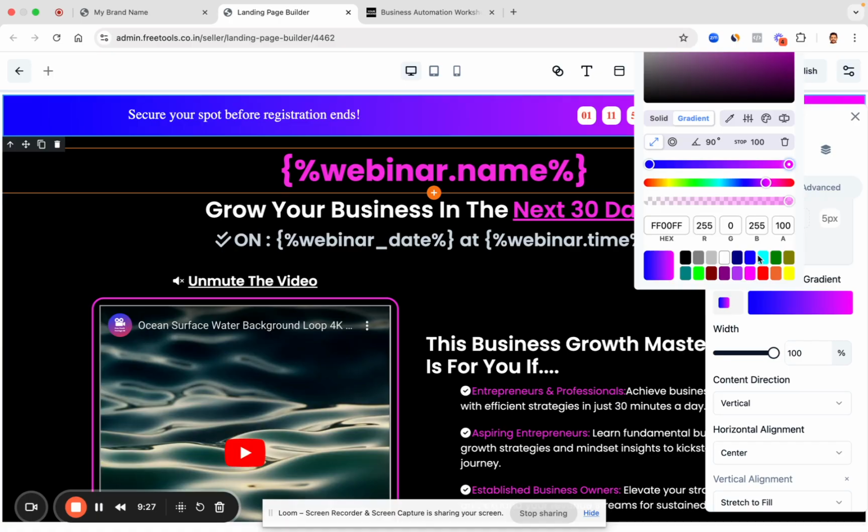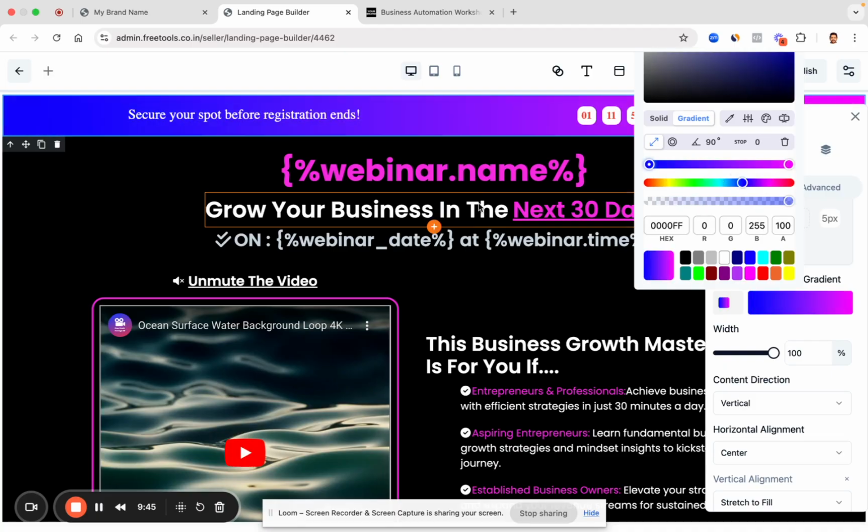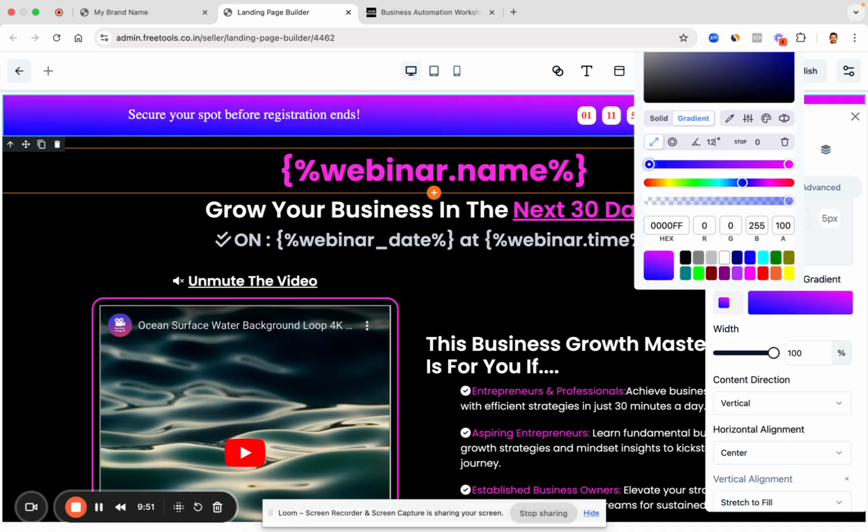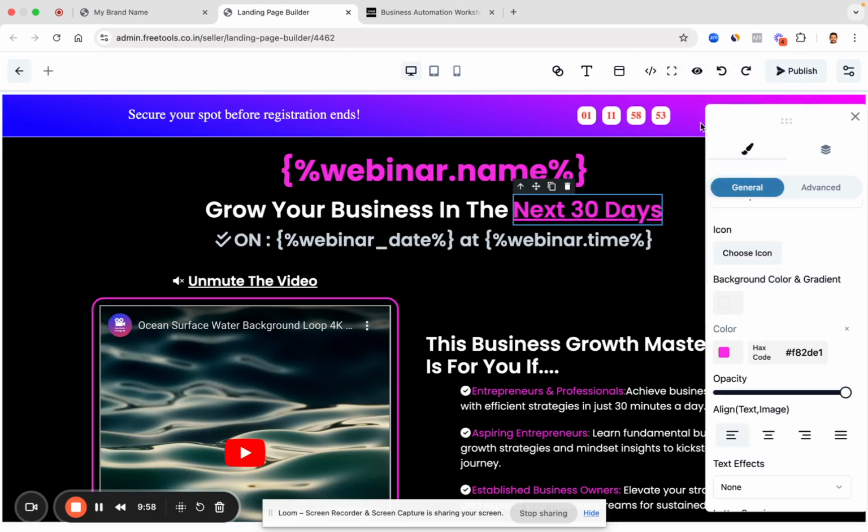It's reversed, right? You can use gradient colors, and you can also have multiple gradients here. Can you see that? Now if you want to change this color into, let's say, this green, and you want to change this color into brown, you can do multiple gradients, and that's how this whole section works. But I highly recommend that you keep about 2 or 3 max, not more than that. Okay, 2 looks very beautiful. And if you want to change the angle also, you can change this percentage. You can do 120, or you can do 1, you see that, like 12. It changes the complete direction of how it's working. Okay, and that's about the gradient.